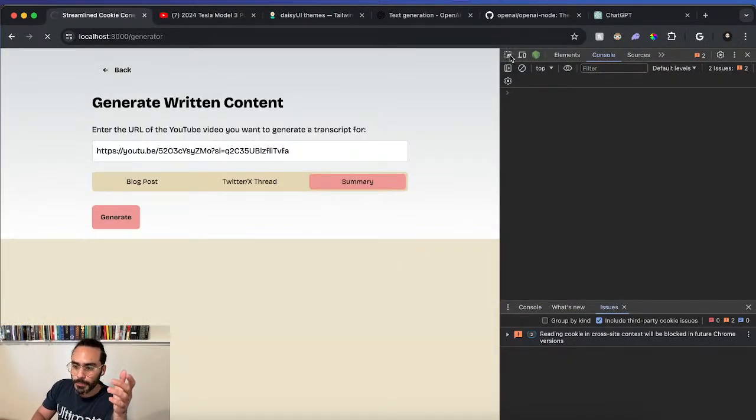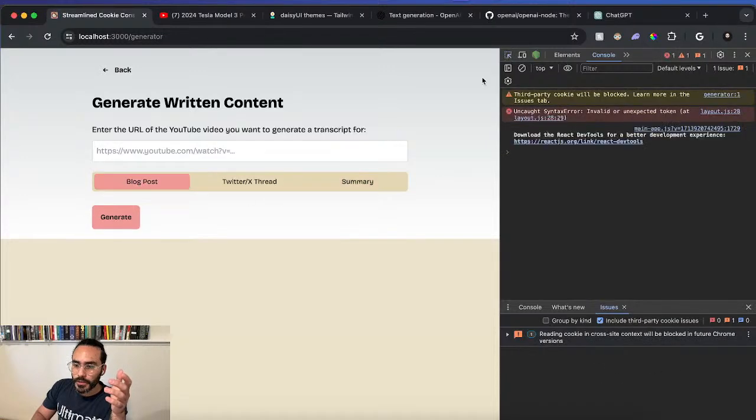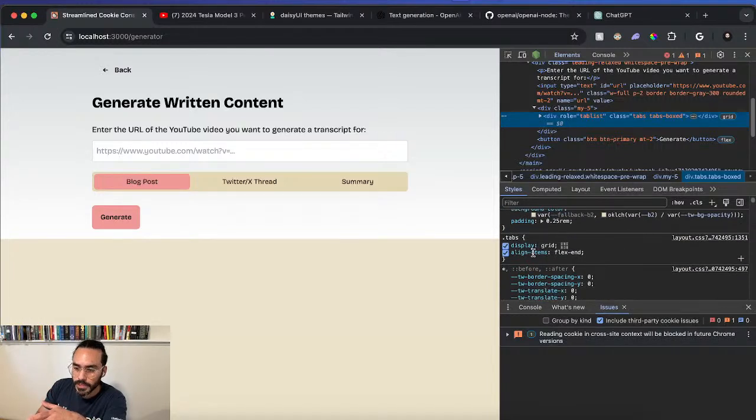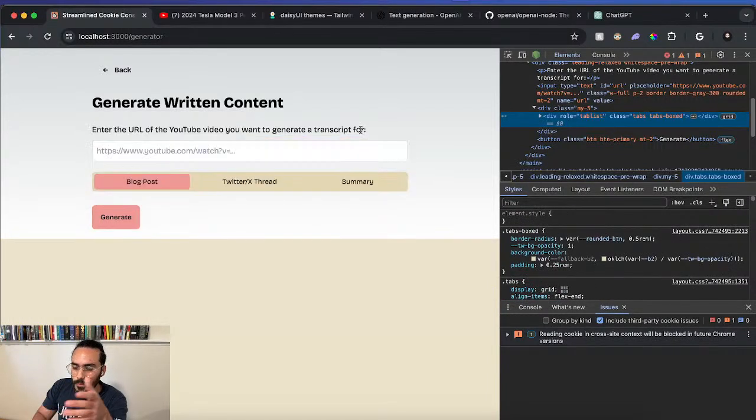And then we can check, for example, if I select this right here, notice how my tab list has the role tablist, but it has class tabs and tabs-boxed. Here, I don't have to figure out how to do a tabs-boxed or how to add the little thing and make it look pretty, etc. I just add the classes, and this already adds the stuff for me. Like you see, it added the border radius, it adds it as a grid and whatever. And same with the other things.